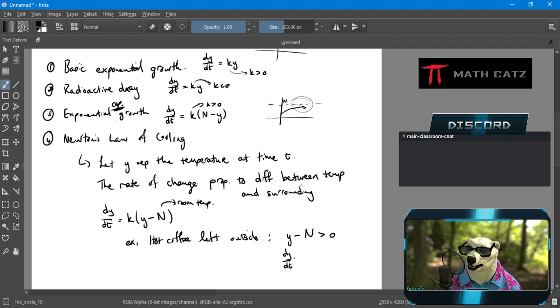The temperature, however, is going to be decreasing. So the rate of change of Y is going to be negative. So in order for this differential equation to make sense, I'm going to have again a negative K, and that's sort of like the decaying concept. The temperature is decreasing. I have something that is decreasing over time. Okay, no, we don't call it the decay constant.